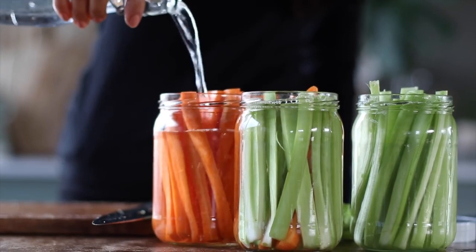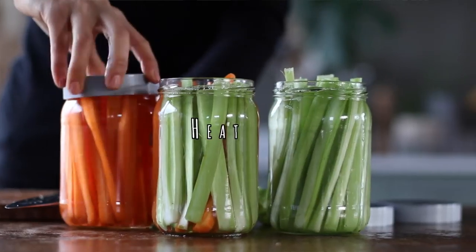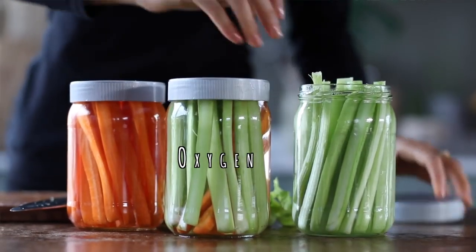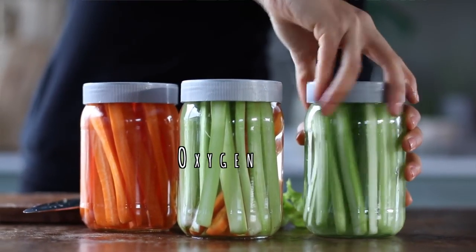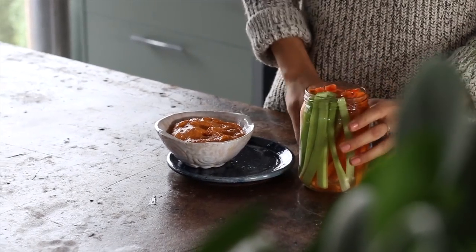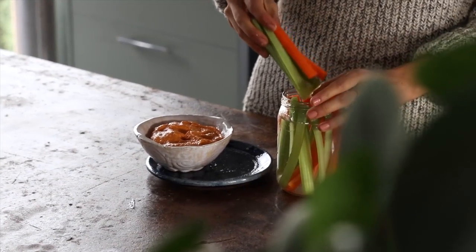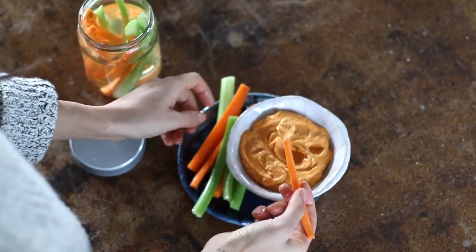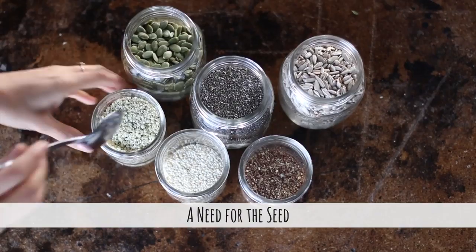Now, I know some people might be worried about cutting up their veggies ahead of time because you feel you might lose some nutrients. Now, there are 3 factors that can cause nutrient loss, and that is heat, oxygen, and light. In this case, there's no exposure to heat or light, just oxygen. And the nutrient that's most easily affected by this is vitamin C and sometimes vitamin E. But what you don't lose are all the other incredible nutrients like fiber, some of the B vitamins, minerals, and many more. So long story short, the benefit of eating pre-cut veggies, even with a little less vitamin C, far outweighs not eating the veggies at all or reaching for less wholesome, convenient foods instead.